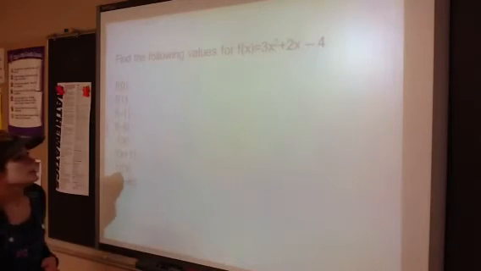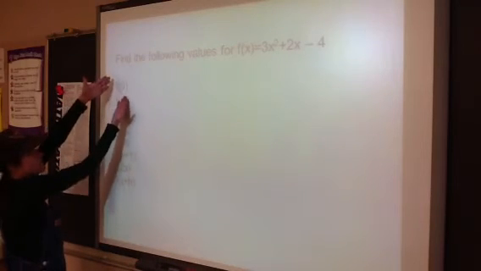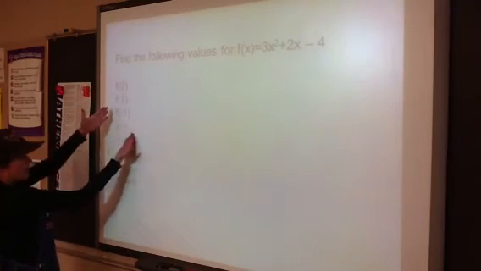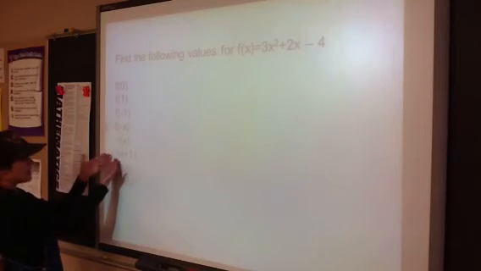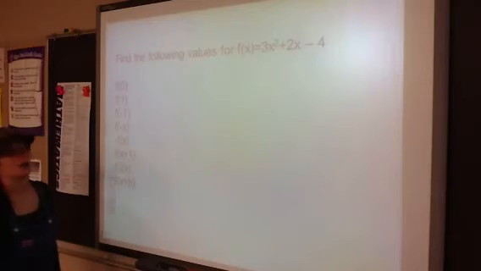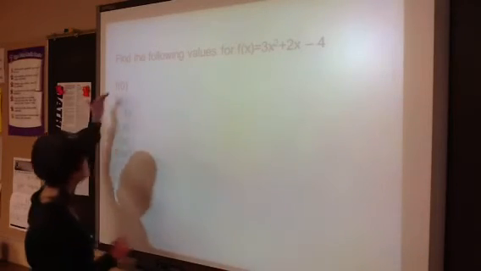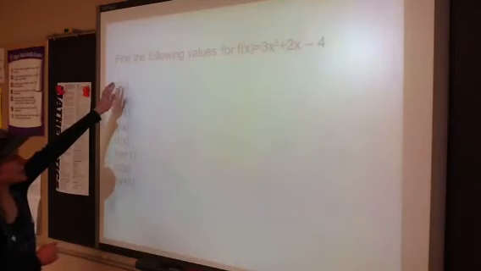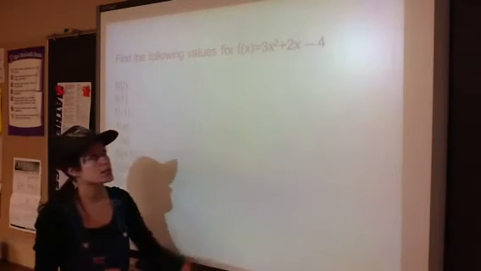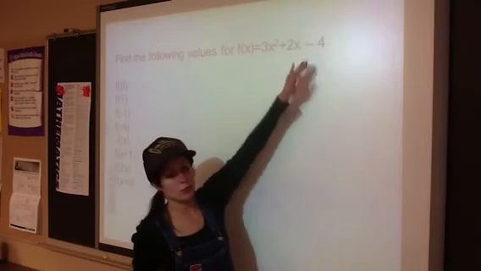Alright, so we did a lot of this jazz. F of 0, F of 1, F of -1, F of -x, negative F of x, F of x plus 1, F of 2x, F of x plus h. What? We did a ton of this in World of Functions, and what it's asking you to do is plug this value in the parentheses in for x. So here we have our problem of 3x squared plus 2x minus 4.